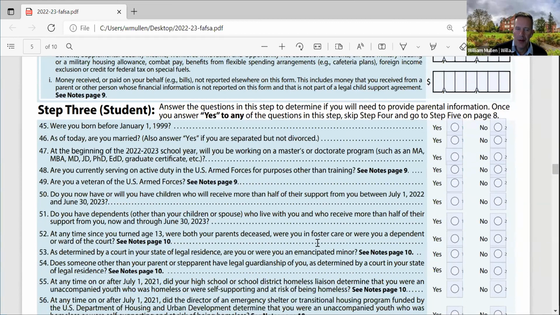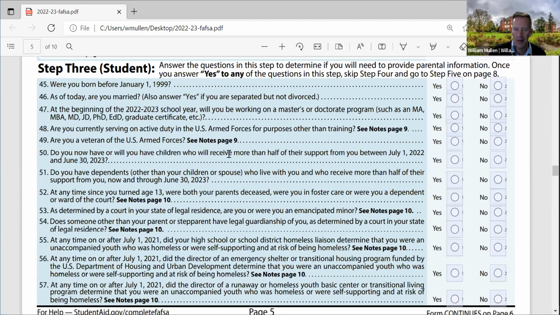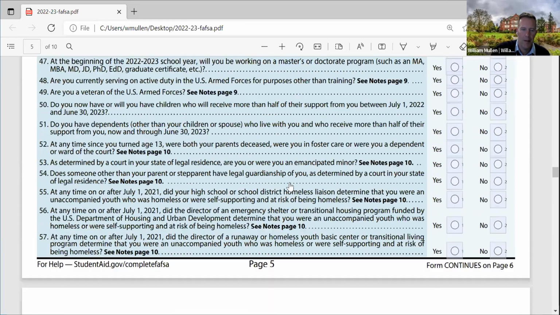Then step three for the student is the Federal Department of Education wants to determine whether or not the student is independent or dependent. And they have very strict rules about this. 99% of our students at Willamette are dependent. If you're unsure, these questions will help you determine whether or not a student is independent or dependent. Mostly if the student is either married, has a child, or was in the military, they're considered independent. But they keep adding a few things to this as well. And again, if you're unsure, you can go and have a look at this to get an idea.